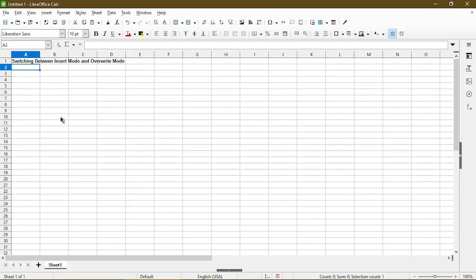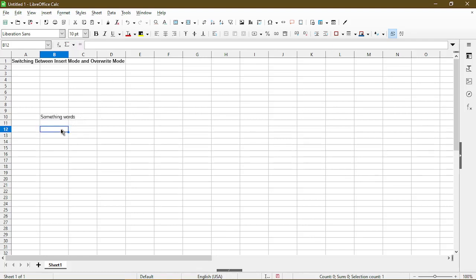By default, Calc uses insert mode, and you might be asking, what is even insert mode and why do I care? Well, let's try it out. So typically, if I start to type some words into a cell, it just shows up like you expect it to. And if I were to type some other words, like I did here, it actually inserted what I typed in between two separate words as if it was inserted.